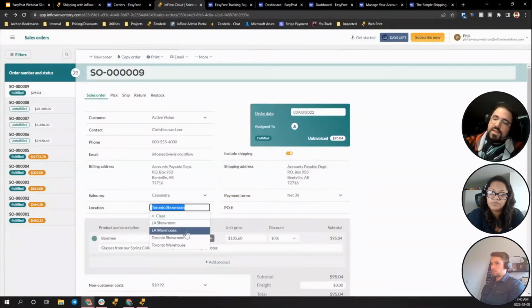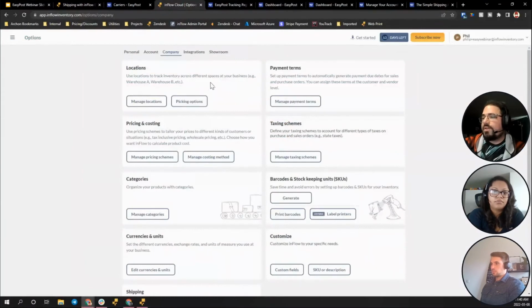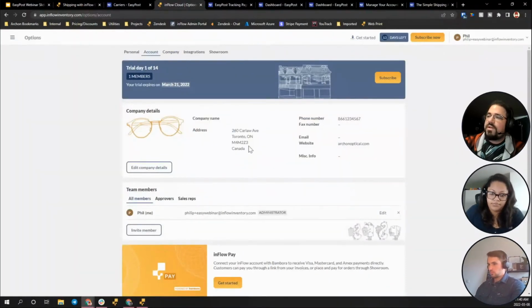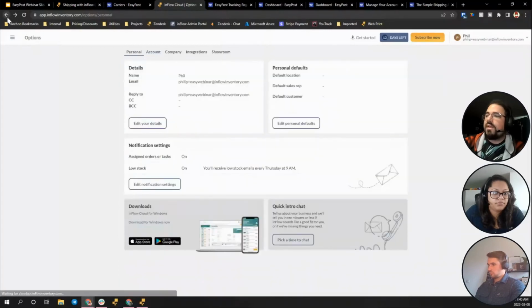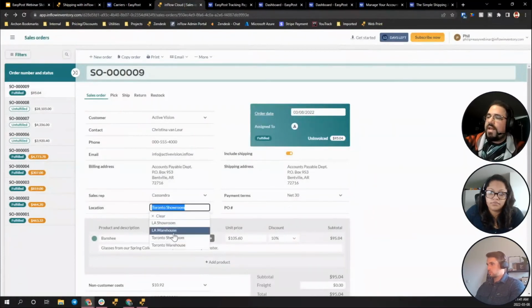If you don't set one on these locations, it will use your company's default address, like your actual account information. So here, under the company details, I've got 260 Carlisle, which is what it's using on the shipping on the sales order itself, except that I changed it. But otherwise, yeah, you can then set a specific one per location.